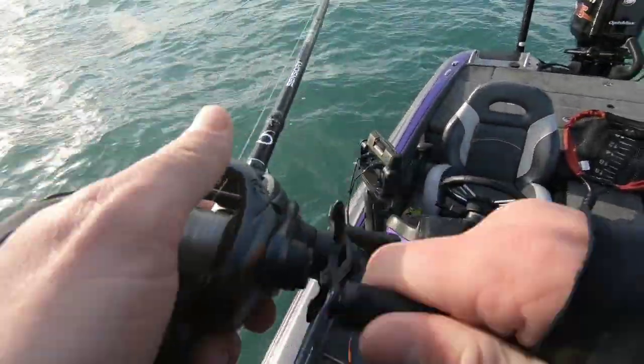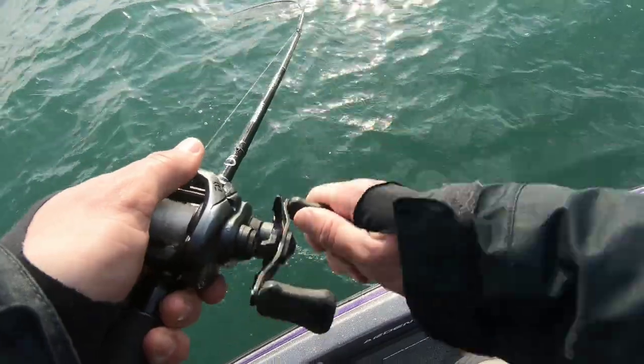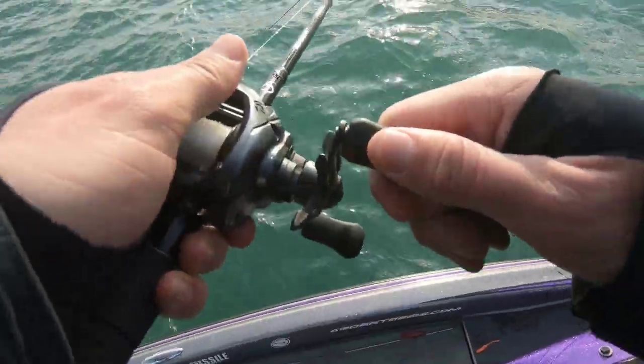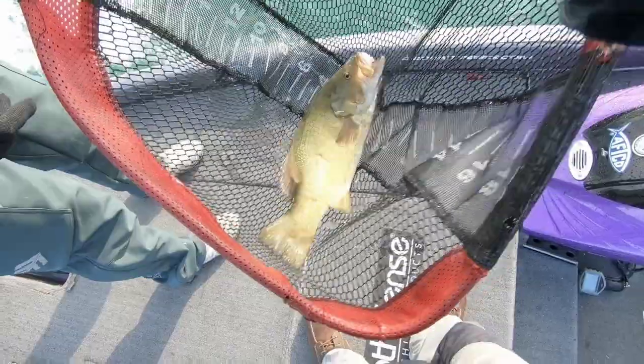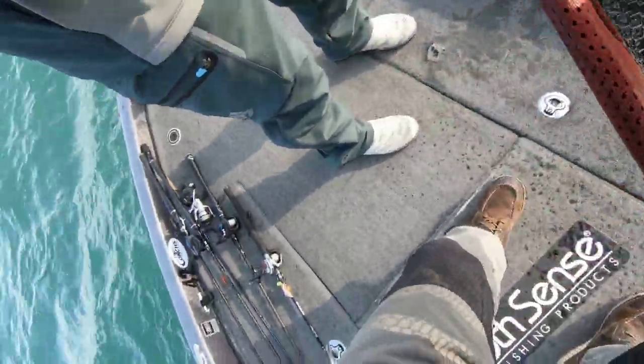There we go. Giant. I'm a sleeper, I think. I don't know. He's coming in quick. He's probably not that big. He felt huge when he... Oh, it's a good one. Oh my gosh. Nice. He's long. Long and skinny. So I guess we're sleeping, dude. Oh my God. That's a heavy four. Four or five? Yeah.